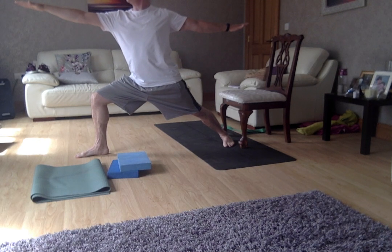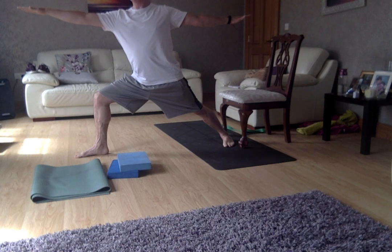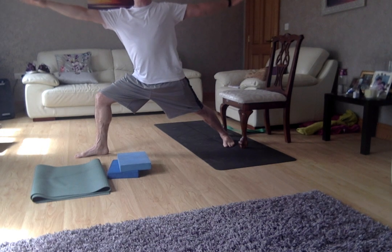Drop it right down, lift the chest, lift the heart. Lock out the back leg, nice strong, straight back leg. Breathe in, breathe out, lifting those arms up, level with the shoulders. Really feeling that upper body strength.